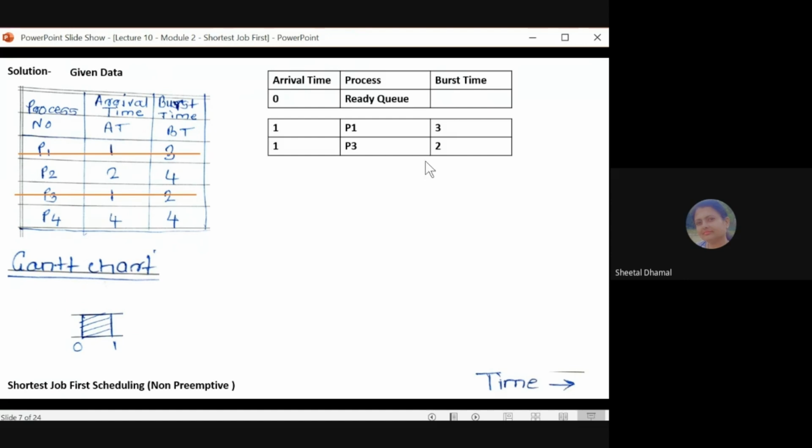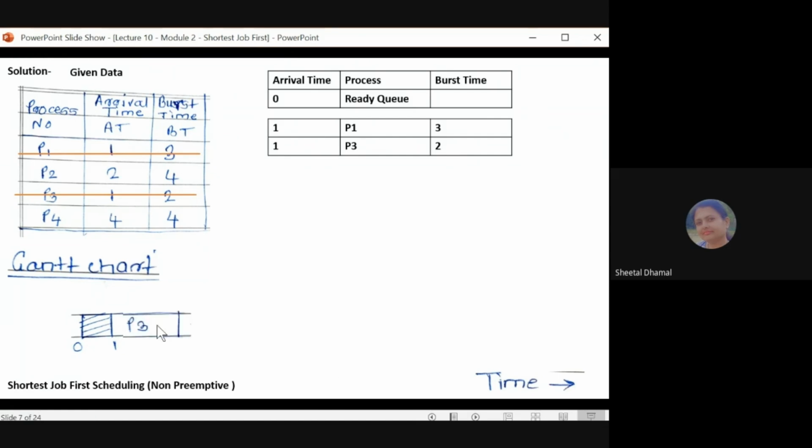Here you can observe that the total amount of time required to complete process P3 is 2 and P1 is 3. So what will your CPU scheduler algorithm do? It will select process P3 from the ready queue and assign the CPU to that process. But here you can observe that from 0 to 1 time unit your CPU was idle. So at 1 time unit, process P3 will enter the run state, and the total time units required to complete its job is 2. So how will we represent it?